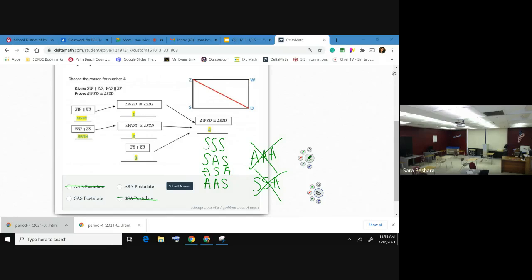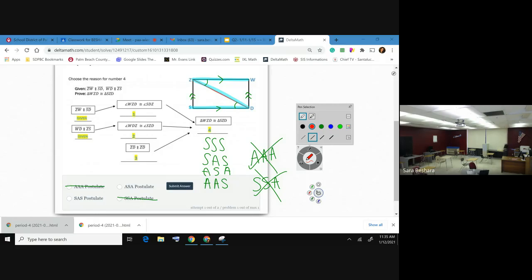Okay, so the triangle WZD is congruent to triangle SZD. So let's just put the parallel signs. Here are the parallel signs, and these two are parallel according to the given information. WZD is this angle right here, and SDZ is this angle right here. So I can probably picture my Z already. Okay, I can probably see the Z. Here it is.